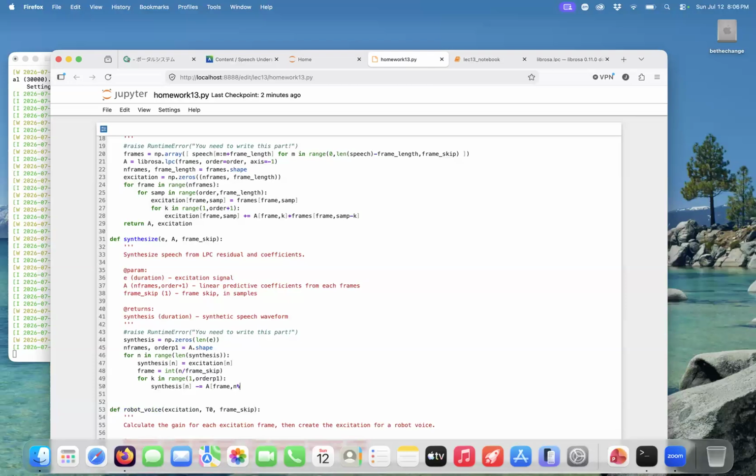Oh no, A is just k. Yeah, that's right. I want the kth coefficient, multiplied times synthesis of n minus k. So synthesis of n is equal to the excitation of n minus A of frame comma k times synthesis n minus k. That looks about right.